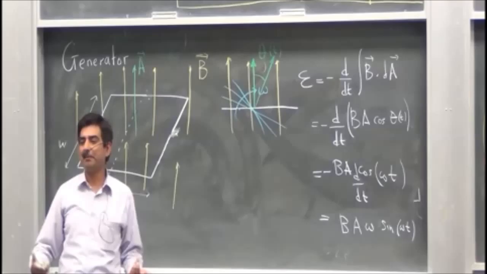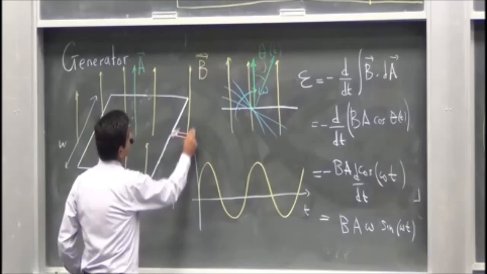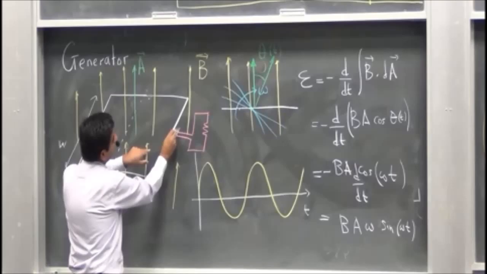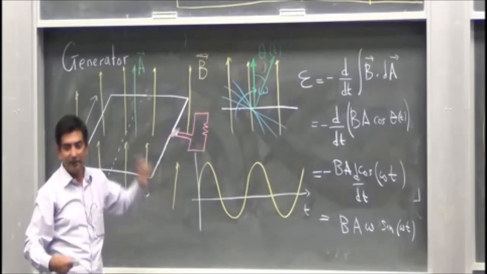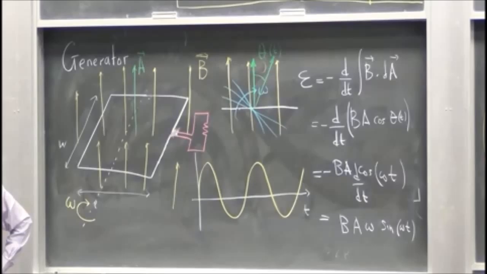Now an EMF is generated that's proportional to the magnetic field, the size of the coil and the angular frequency with which the coil rotates. You rotate it faster and a bigger EMF will be generated. And if I plot this EMF versus time, it's going to look like this. It's a sinusoidal function. This gives you an AC EMF, and if I have a load connected here it can drive a current through the load. This is a static circuit, by the way, so I need some carbon brushes, which are also called commutators, to make this connection between the rotating coil and the external load circuit.